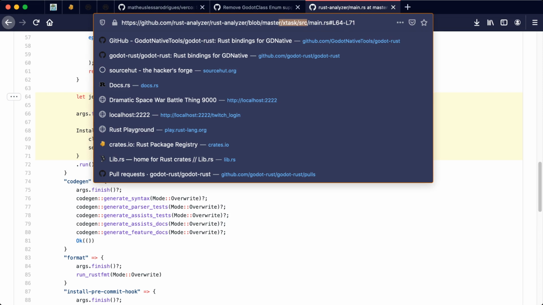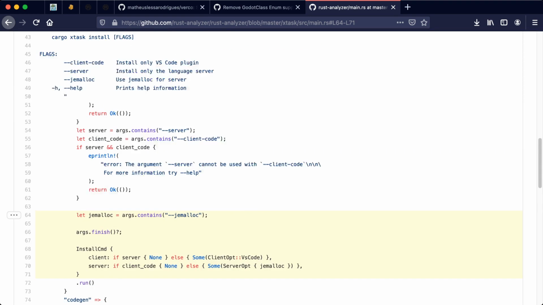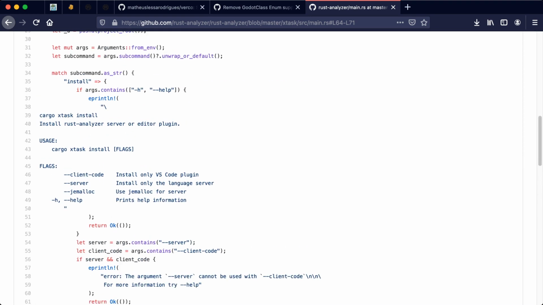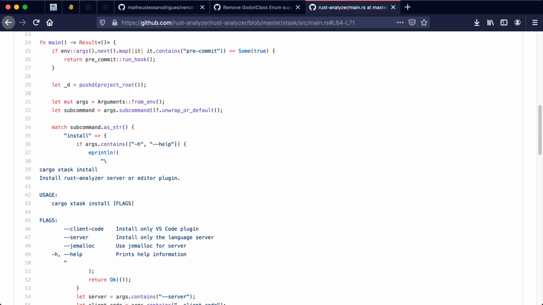Is xtask a bit like the build.rs stuff? Is it kind of a codified cargo thing?